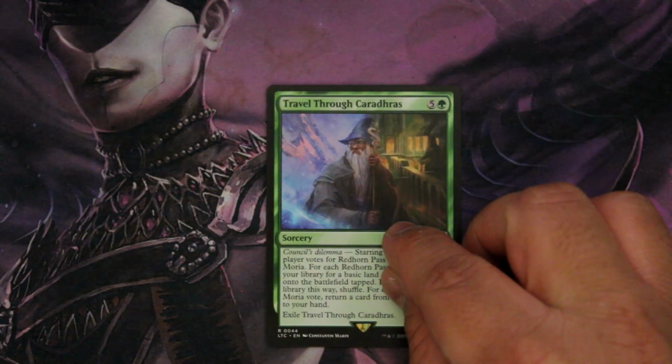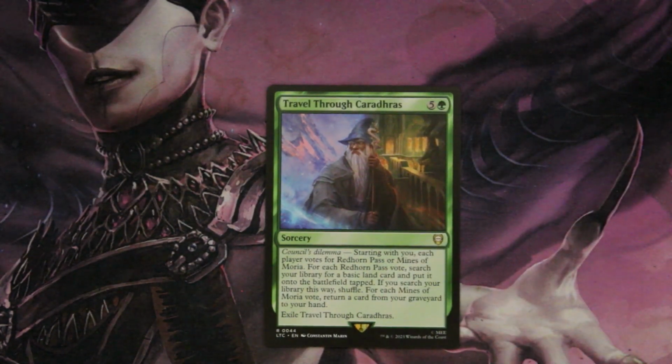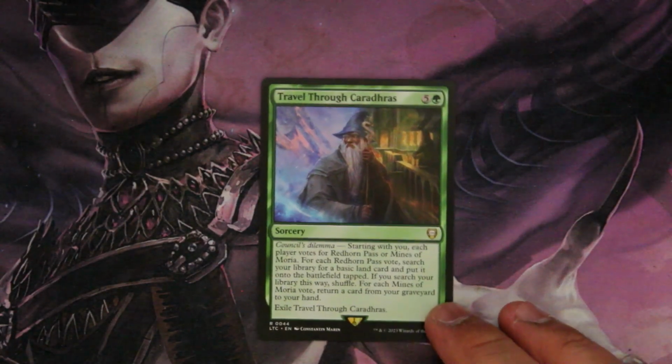Next, we have Travel Through Caradhras. It is a 6-cost sorcery. Starting with you, each player votes for Red Horn Pass or the Mines of Moria. For each Red Horn Pass vote, search your library for a basic land card and put it onto the battlefield tapped. If you search your library this way, shuffle. For each Mines of Moria vote, return a card from your graveyard to your hand. Exile this card. This card is super cool.